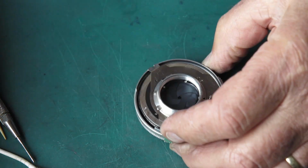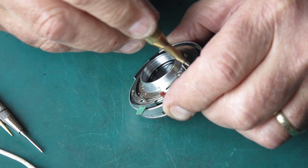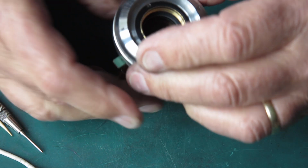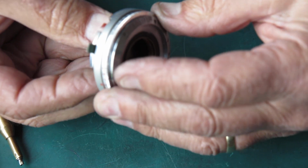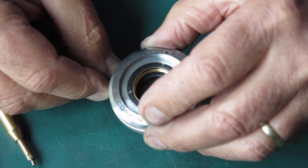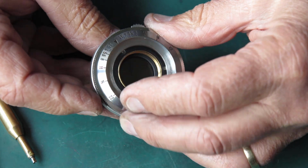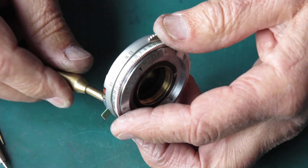Alright, so that shutter is all good now, and all it requires is the lenses cleaned up and put back. Let's try this. We'll set it to 1 second. Where are we? There, and we'll set the self timer. I'll move that. Set the self timer. Yep. Set the speed to 1 second. Let's release the shutter.